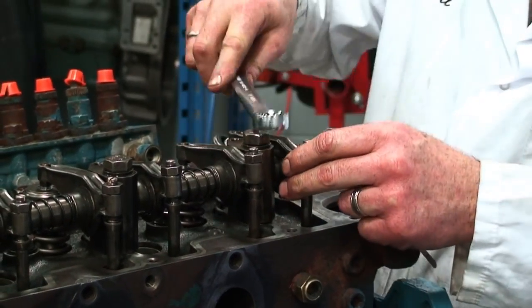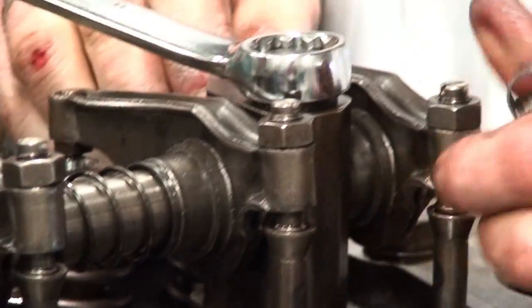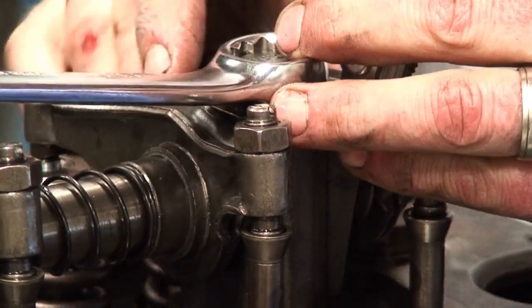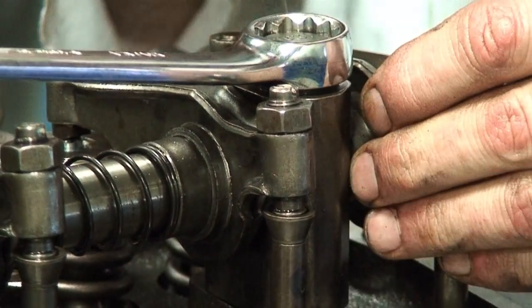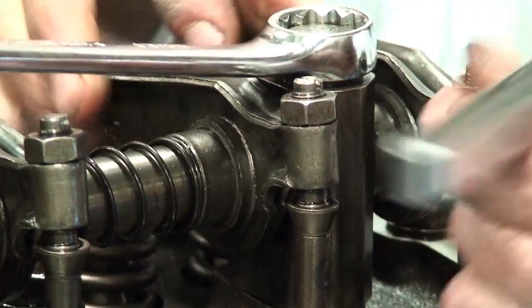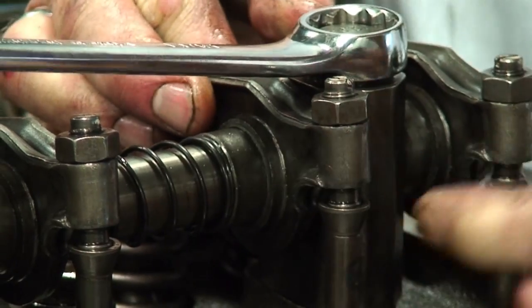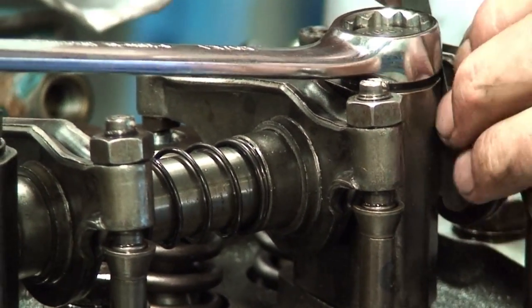So we'll come down to this end, and again, put our 5 thou shim in here, adjust the pedestal over so that we eliminate the clearance, and have the 5 thou shim to fit in so that we have sufficient running clearance. And you can see it takes a little bit of time. It's a bit of a finicky process. And there's our 5 thou.